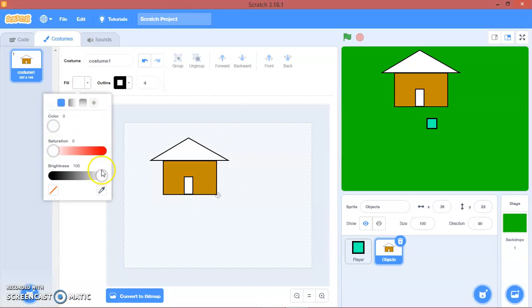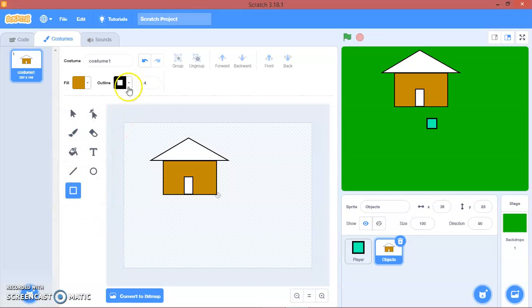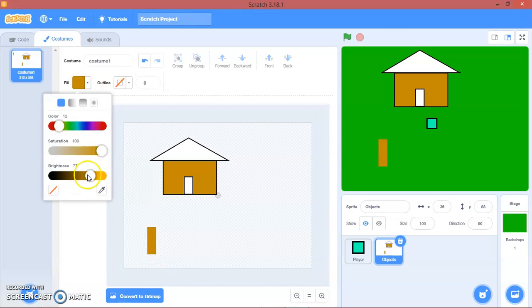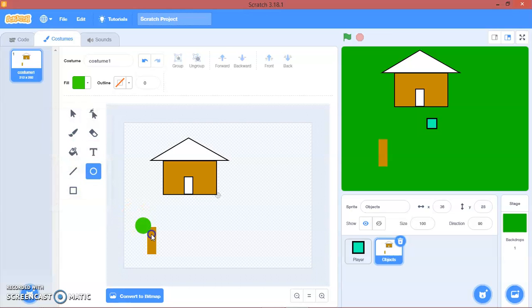And then I will add some trees. Copy this color. Outline the tree. We'll copy paste it. We hold shift.